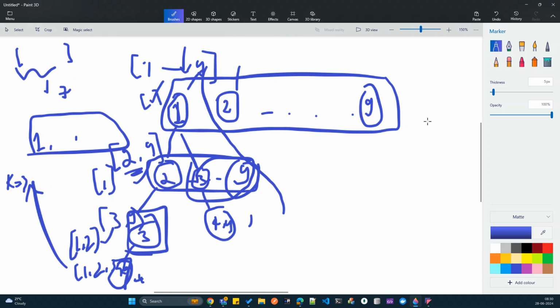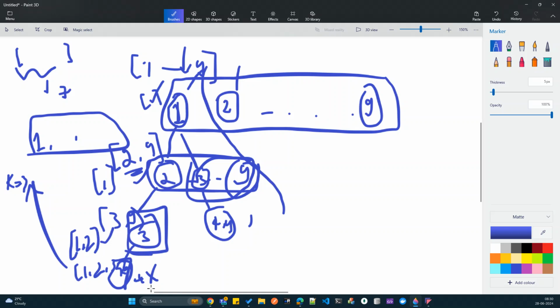And one more condition is that the sum should be equal to 7, and only in that condition will we make it valid. We'll be checking that also, adding it to our final result, and exiting from the loop. Once the length has reached 3, we will be coming out of that recursion. We won't be proceeding further.